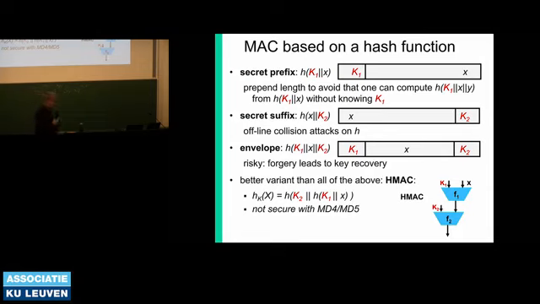This is why in modern hash functions you do something special at the end to stop such an extension. But the hash functions at the time, MD4, MD5, RIPE-MD, did not have protection against this. So it's kind of a bit bizarre, but it's a no-go. What you do next is, if it doesn't work at the beginning, let's put the key at the end. Okay? This is a terrible idea because if you now have a collision for the hash function, you can have forged MACs, because what happened before doesn't matter, and if you have a collision, you can ask for one MAC and then get the other one for free.